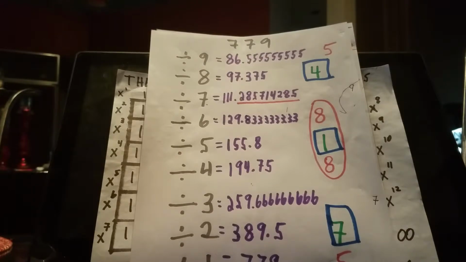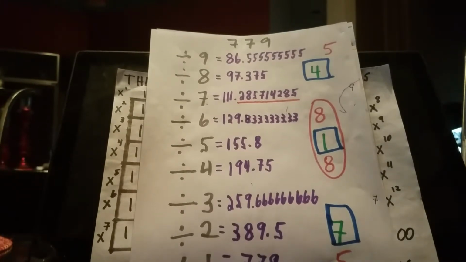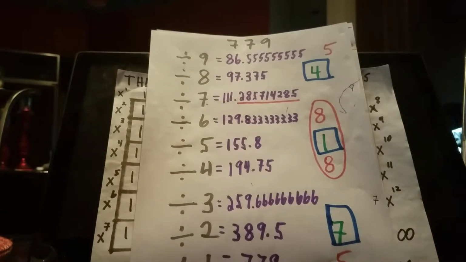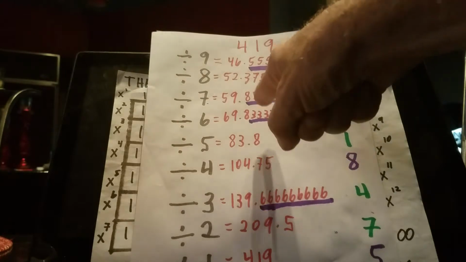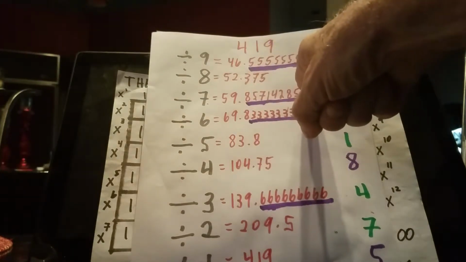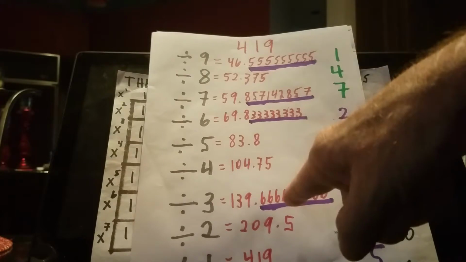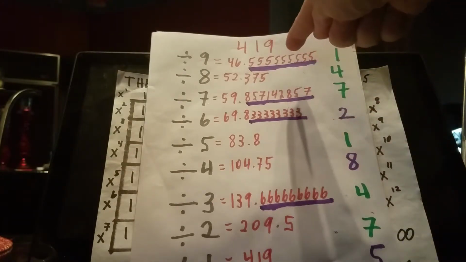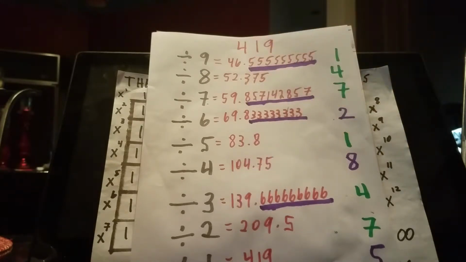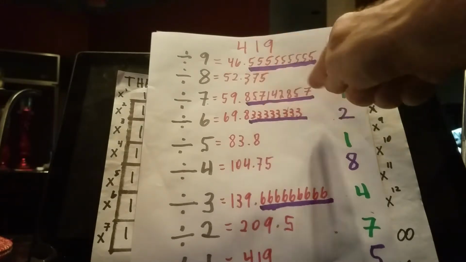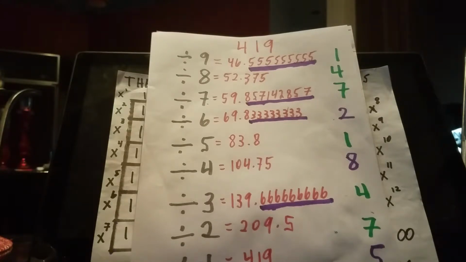Now I'm going to go to the next one. Oh, this is out of order. I know that. Let me get them a little bit back into order. Okay, we're looking for 419. There's a 419. 419 is the next one. We get the 5s, we get the 248751 code here, we get the 3s here, we get the 6s here, so we get 969 if you look at it like there, 248751. They're not going to be in the order 248751, but they're going to be 248751.